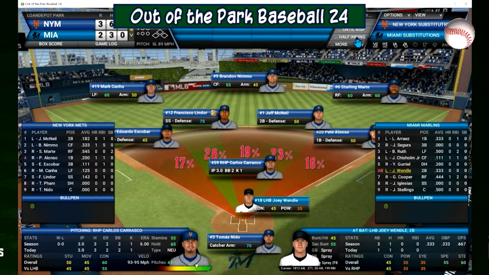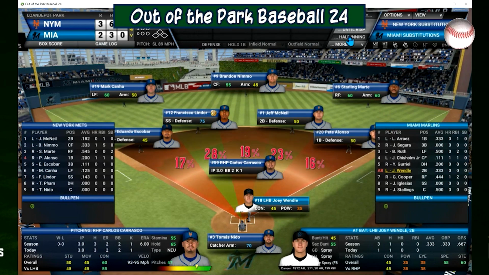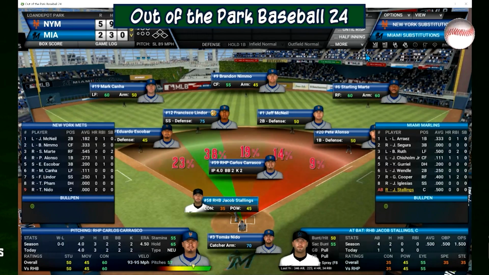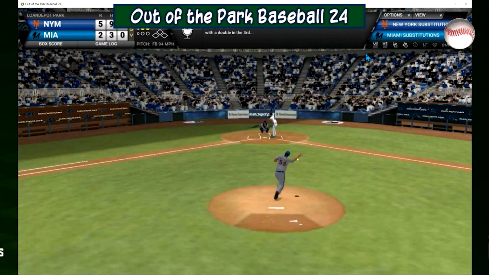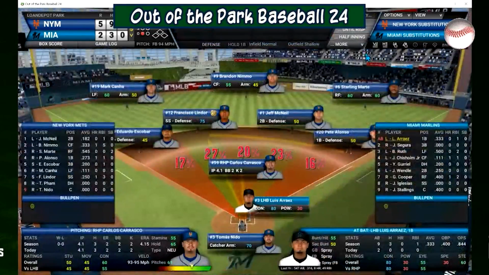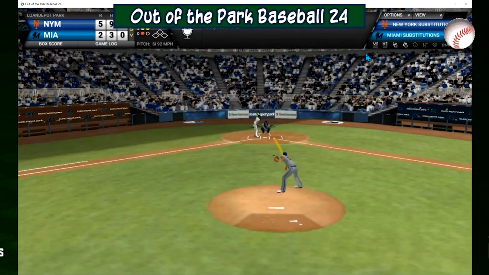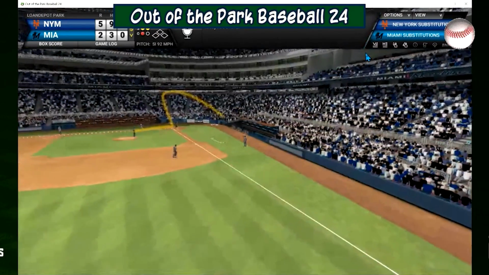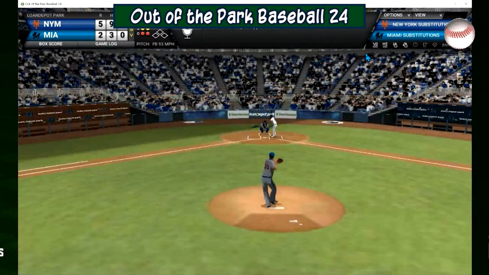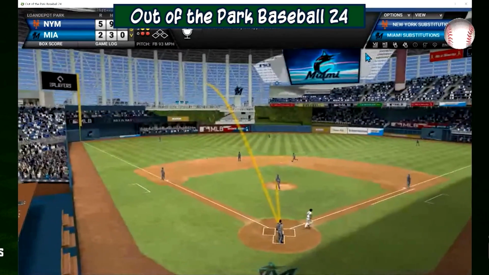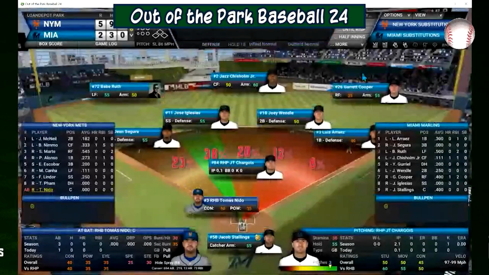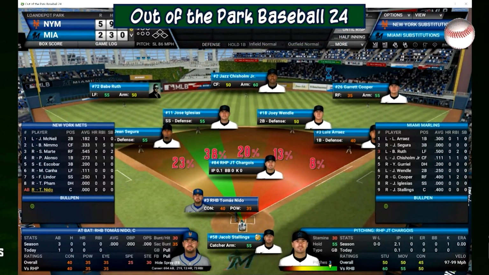Let's go to the bottom of the 4th. I don't think Babe will get up. We go to the bottom of 5. Jacob Stallings at the plate. 5-2 for the Mets. The Mets are having their way with Miami. Stallings with the out. Back to the top of the order. Luis pops out to foul territory. Juan Segura walked up last at bat. Hard hit fly ball to left field. That will do it for the Marlins in the 5th inning. We go to the bottom of 6.